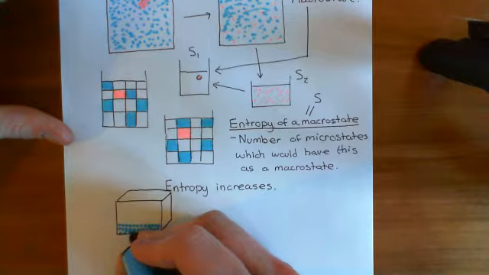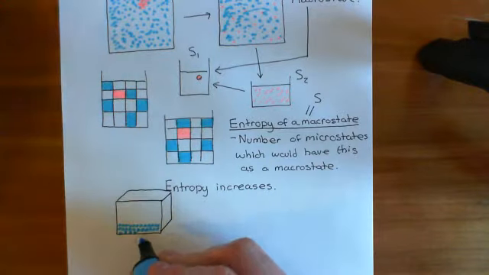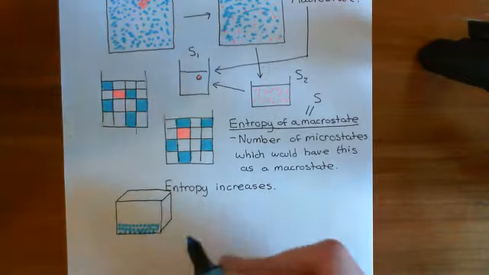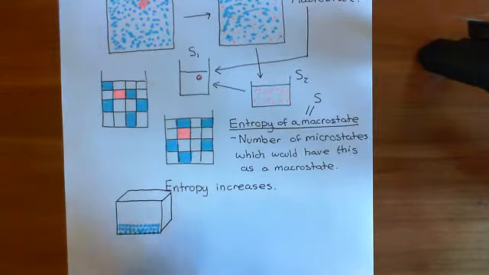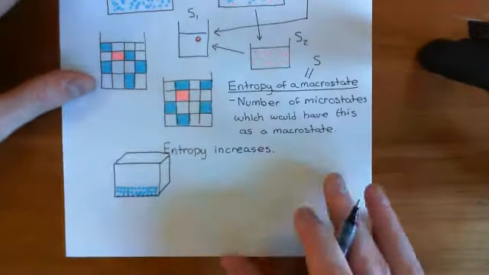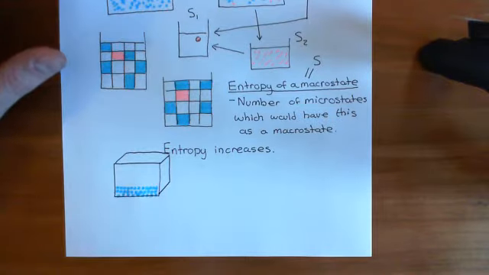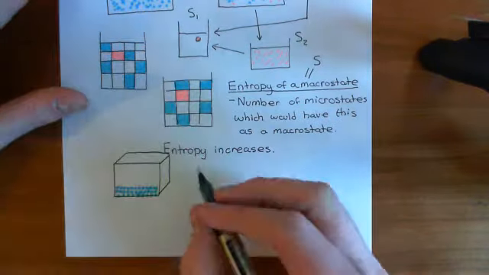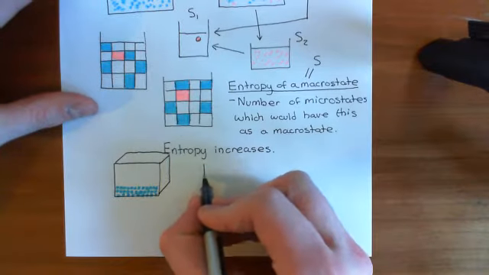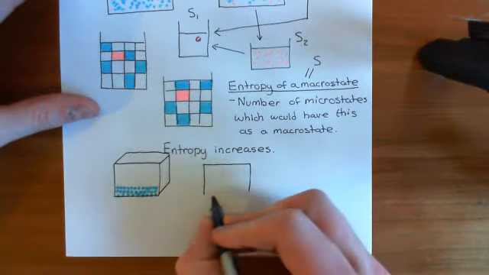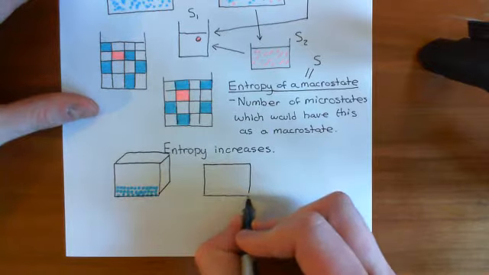Okay, and basically there's not much movement there, so how much entropy do you think that the solid has? Well, basically the number of microstates of the system that would all look like this, that would all appear to have the macrostate of solid to a human, that's going to be much, much lower than if we look at the liquid case, where they can adopt a much greater number of conformations, basically.